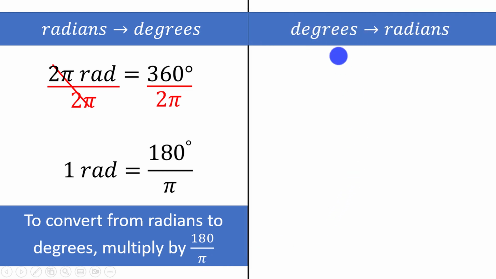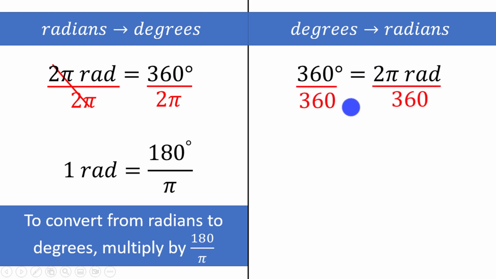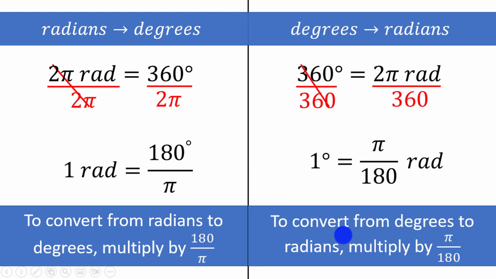So if we want to go from degrees to radians, then we would have to solve this for degrees. So let's divide by 360. We want to solve for 1 degree, basically, so we can divide both sides by 360. Again, over here, we'll have 2 over 360. We're going to get another 180 in the formula. It'll be in the denominator. You're going to get 1 degree over here. So 1 degree is equal to pi over 180 radians. So that means in order to convert from degrees to radians, multiply by pi divided by 180.